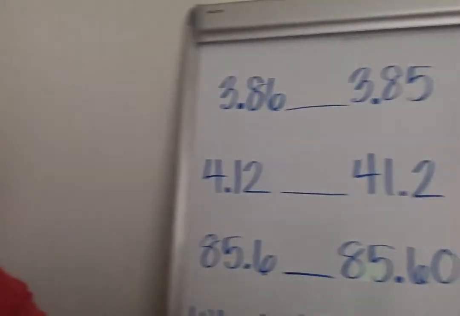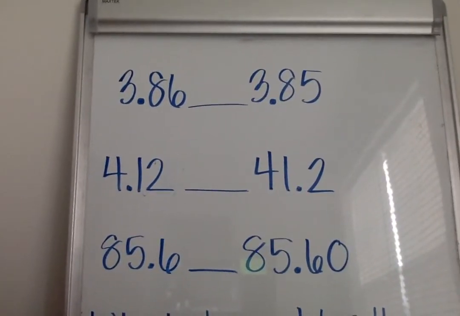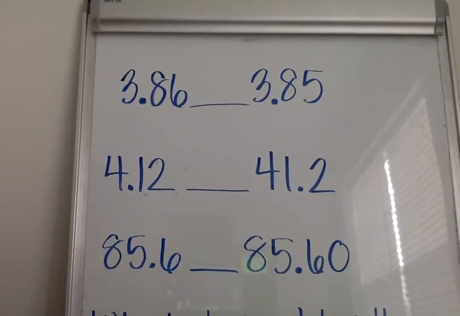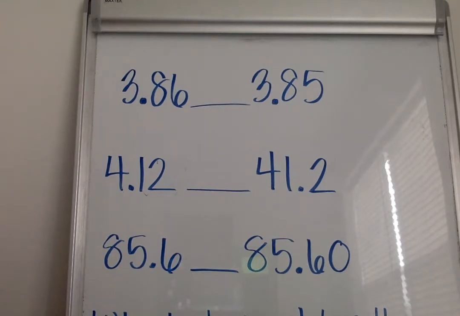So I'm going to go ahead and turn my computer screen over to my whiteboard so that way you guys can see the different questions that we are going to talk about. There are 5 different ones that we are going to go over very quickly, and then we will move on into introducing adding and subtracting decimals. So if you look up at the top, the first 3 problems that I have are just simply greater than, less than, or equal to questions.